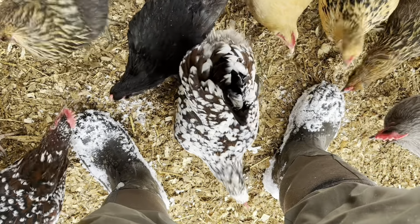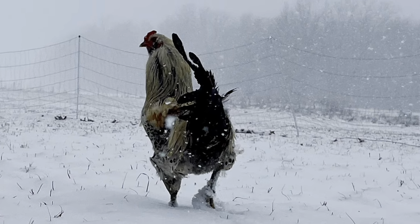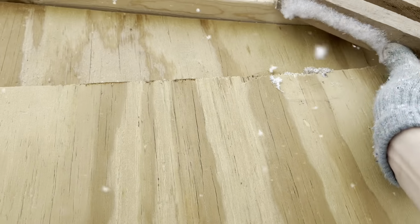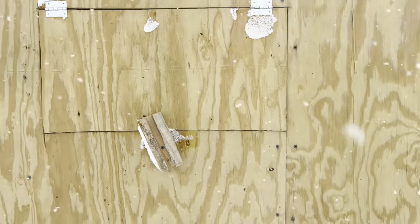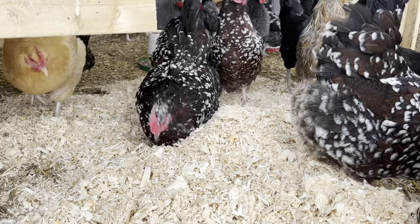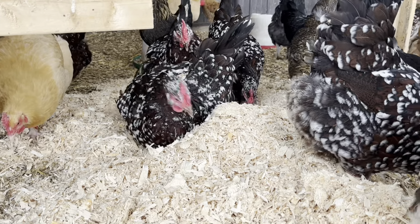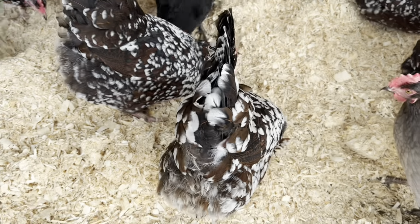Just gonna get the roosters over there taken care of. They're running around, not too much. They're mostly in their coop. And get all the ladies fed and watered. The snow's blowing in this window here, so just to keep things kind of dry, I'm gonna go ahead and close that up. Give the girls some fresh bedding, a little bit of snow from my boots there, but they love spreading it out. I do a little bit of work for them, especially areas that need it, but I usually like letting them have fun in it, so let them scratch around and go look at the other chickens.